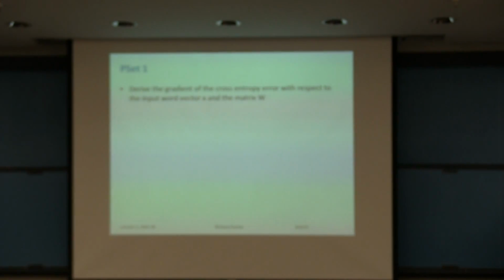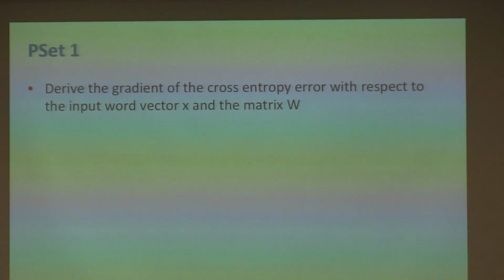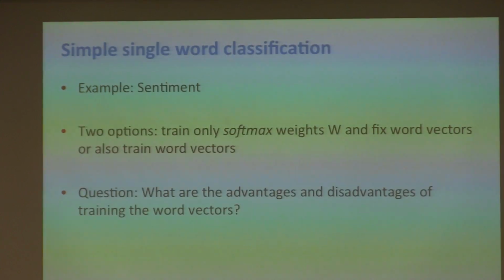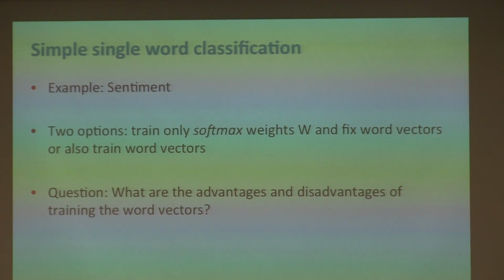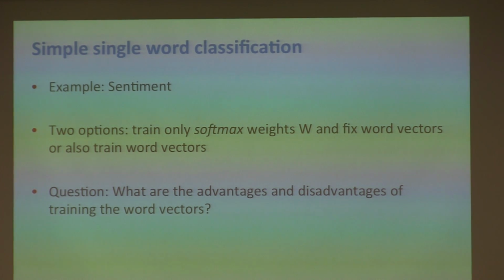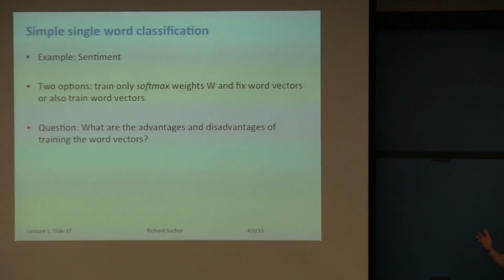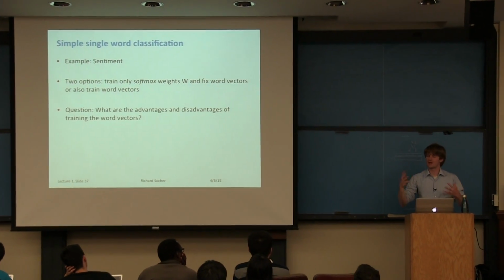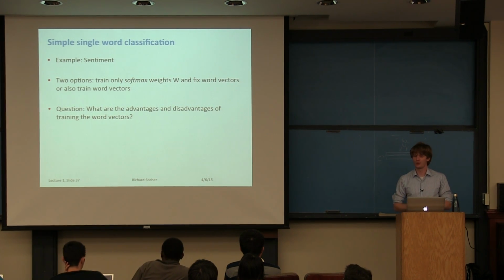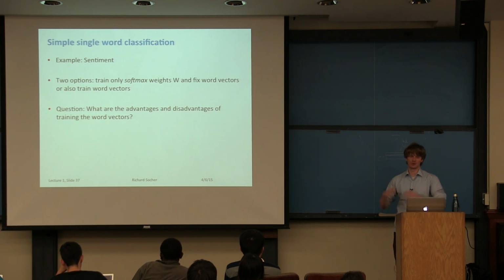All right, in your problem set, you'll basically derive the gradients of the cross entropy error here with respect to a matrix W and potentially also the word vectors. Which leads me to an interesting question: what do you think are the advantages and disadvantages of training the word vectors with some other cost functions? So let's say we trained the word vectors here, and we capture these general syntactic and semantic similarities, but now we want to classify sentiment, or we want to classify that person X liked this word and person X didn't like that other word, something that is not in the original training data at all.